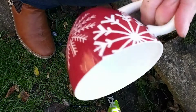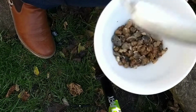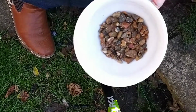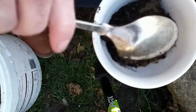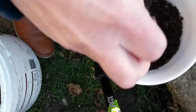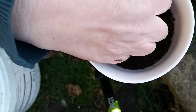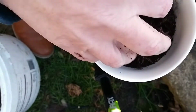First things first, I'm going to take my mug and add a spoonful of shingle, or 2 at the bottom, and then add my compost. Oh, it's got bits in it, taking the big bits out. The compost, I've discovered, must have been sort of recycled from other plantings that have been going on, so I'm just getting rid of the crocks. I can use those another time.